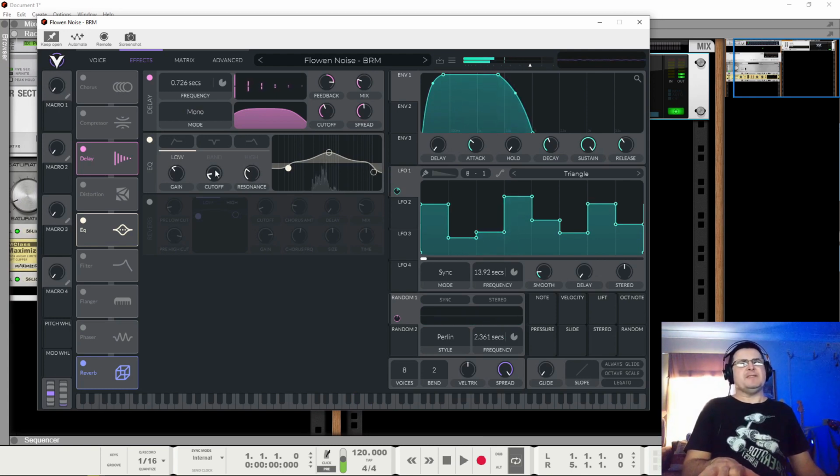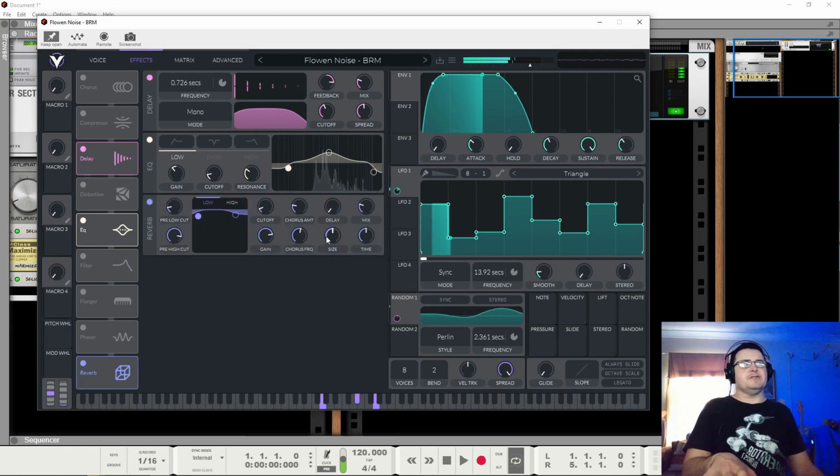EQ took me a couple of goes to kind of get my head around how this EQ behaves, but we got there, and that's just pulling out the center of the sound to focus, you know, where the interesting stuff's happening. And then, of course, reverb.